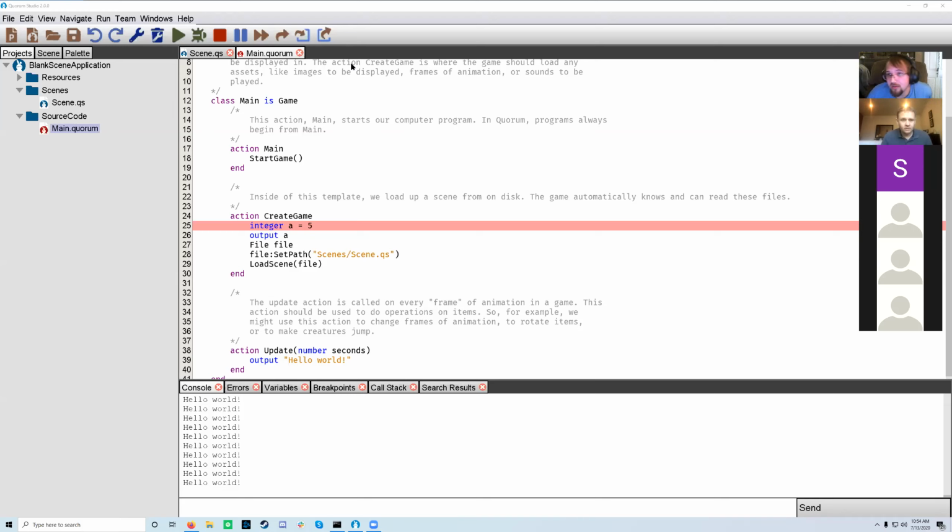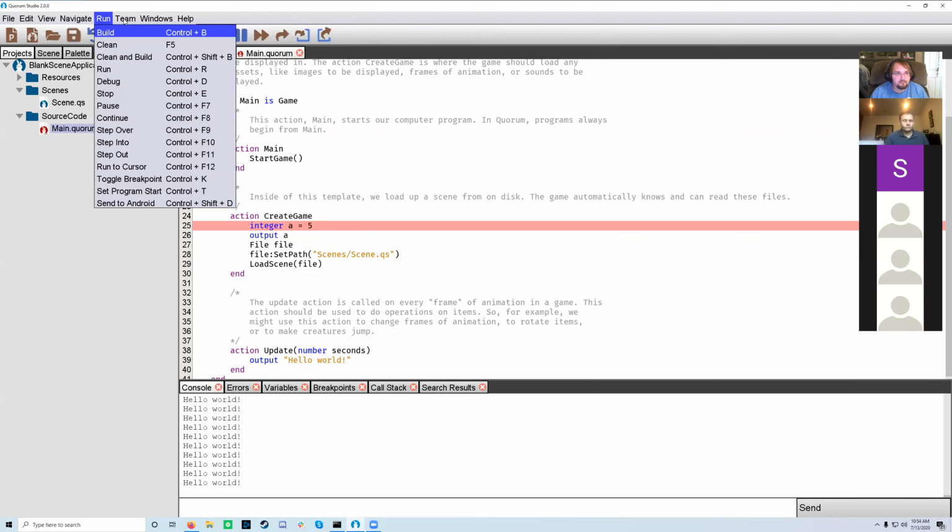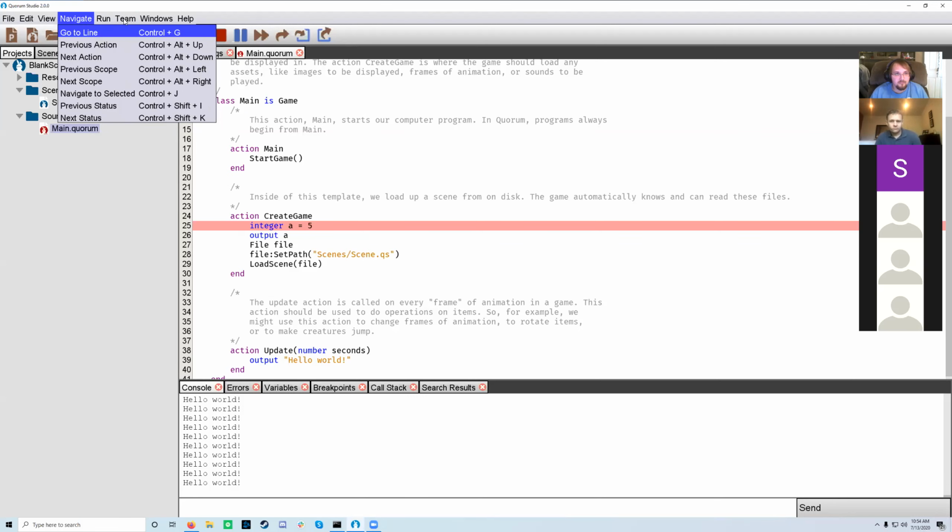There is one more thing that I'd like to talk about before we move out of this getting introduced to Quorum Studio step and move into playing around with the scene editor some more and starting to actually build something. In particular, I want to talk about the smart navigation. As always, I'm going to start by using the menu so that I can see that it's in there. Quorum Studio, Quorum team expanded 6, build control, go to line control plus G1 of 8.